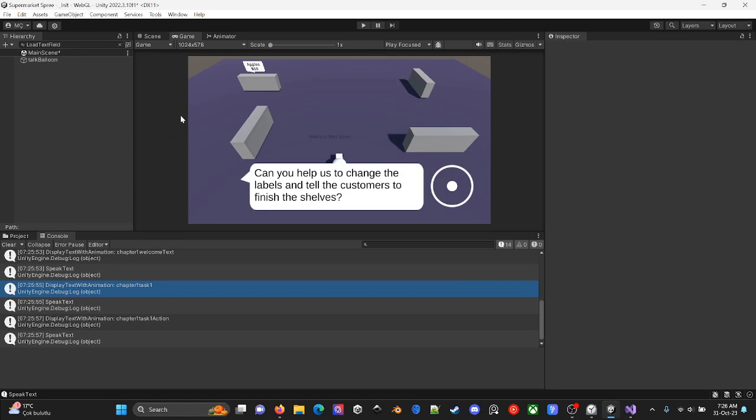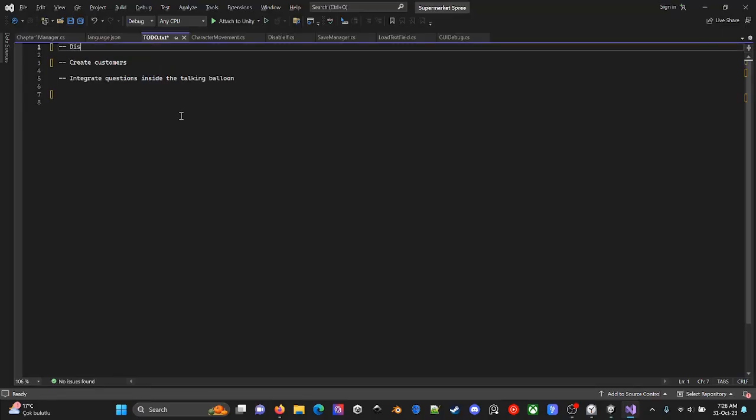For the next session, I need to disable movement. Okay, first things first, the first problem is the next button does not disable between the text.